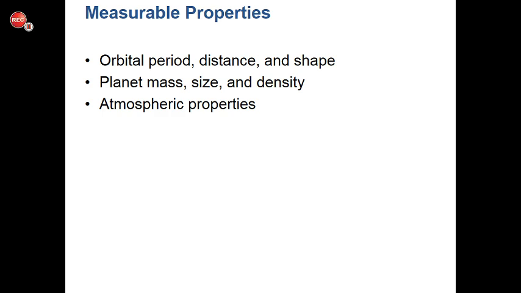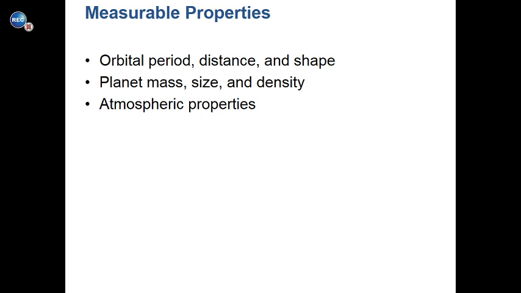generally you can get the period from transit or Doppler, or even astrometric. You can measure how the position repeats over time. And then from the period, you can figure out the distance to the star using Kepler's third law if you know the mass of the star. And you can figure out the shape of the orbit from your observations sometimes.